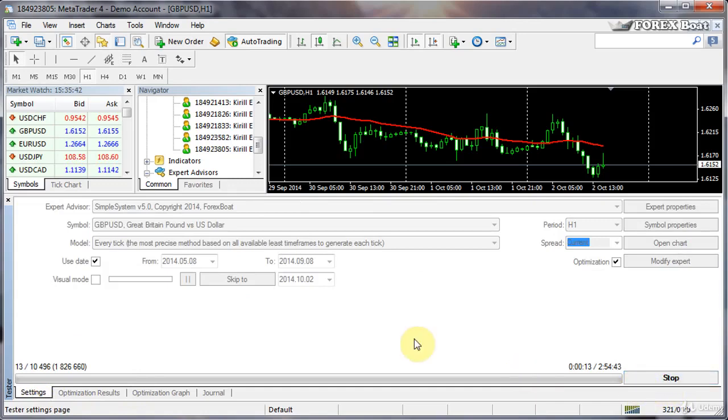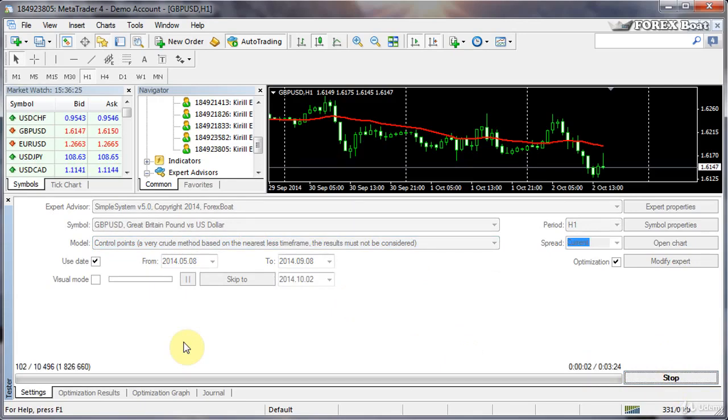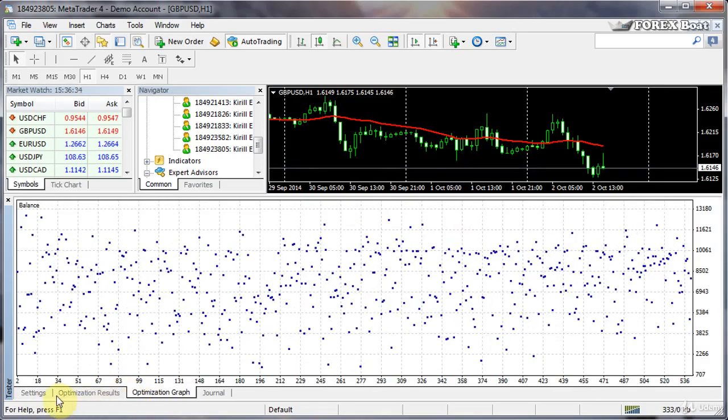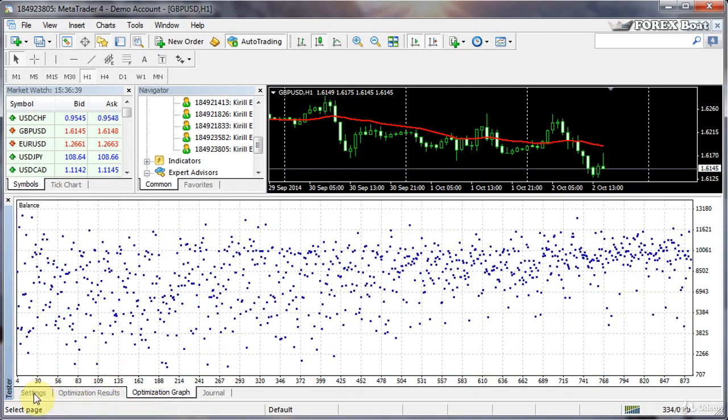And also what you can do, I also recommend this sometimes, I do this myself, install 4 MetaTrader 4 terminals. If your CPU and RAM allows it, install 4 MetaTrader 4 terminals and run 4 genetic algorithm tests on every tick. And because they're random, they won't be the same results in each of the 4 terminals, and therefore your chances of getting good results are increased, multiplied by 4. And that way it's much more efficient than running all of the tests without genetic algorithm in one terminal. So as you can see here, for example, on control points, that'll only take 2 minutes to pass through this test. So there you go.